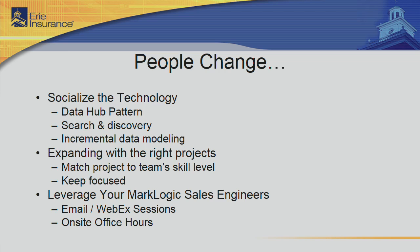Expanding with the right project: based on our investment, we do have MarkLogic services in-house helping us from day one — because I wanted to see immediate return on our investment. But we've also paired our internal employees with them so they're shadowing and building up their skills as the MarkLogic folks are executing. From a skill-set perspective, I'm confident our MarkLogic team can handle anything we throw at them. But for new team members, we want to make sure we're giving them tasks with a little bit of challenge. The other thing is to keep focused — we're building a data hub. Data hub projects, the people and the investment around that, have deliverables and projects — that's what they do day in and day out. Everything else we've been leveraging our pre-sales team to help with. They come on site every so often, hold office hours, and handle all those 'what if' and 'how would it work' questions. We've offloaded that work to those guys, and it's been very beneficial.